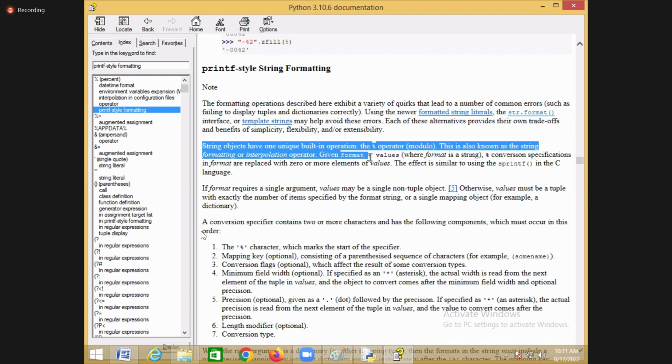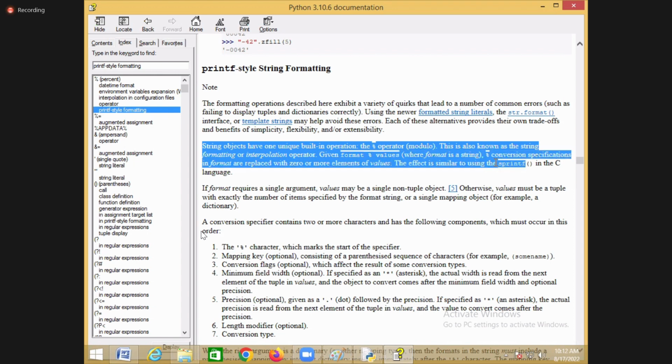Given format % values, the percentage conversion specifications in format are replaced with zero or more elements of values. This effect is similar to using printf in the C language.